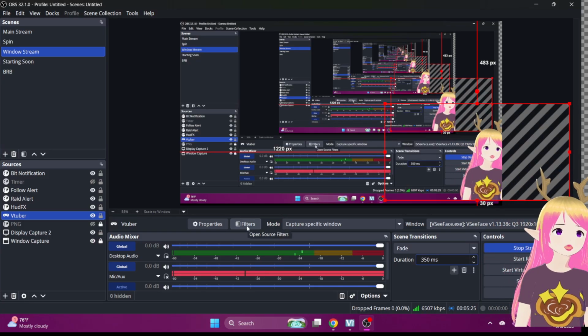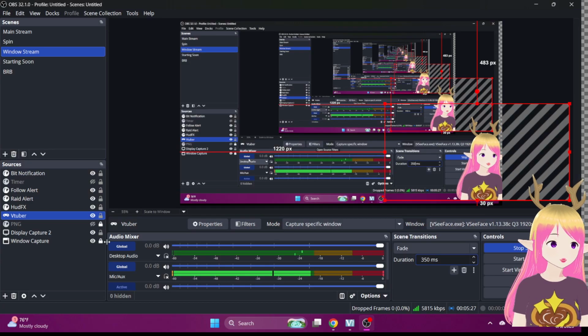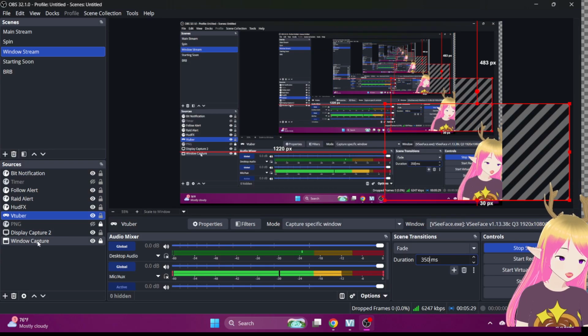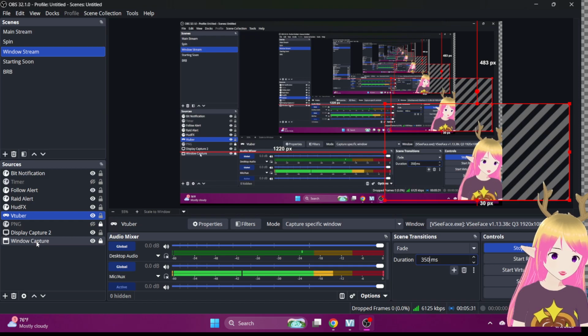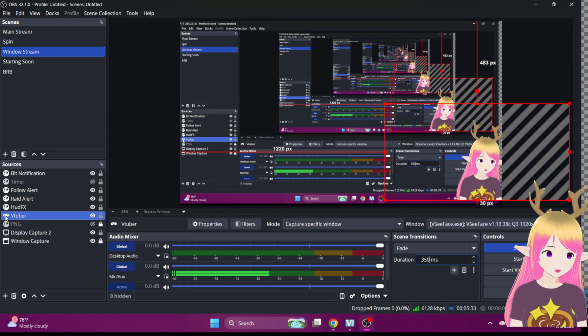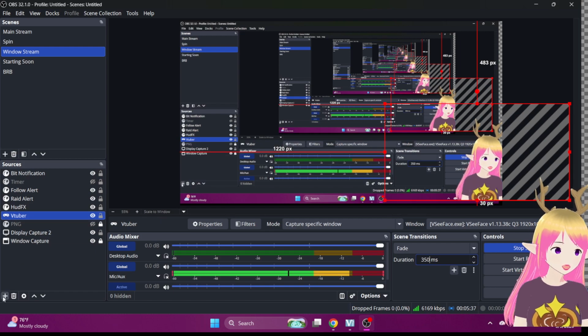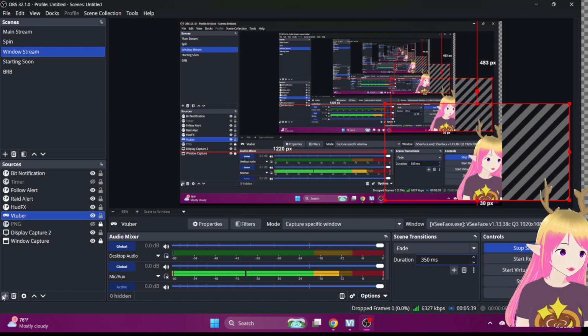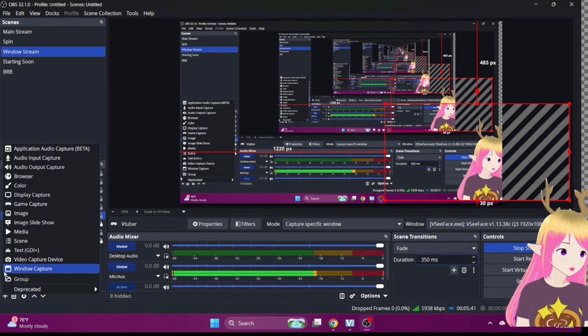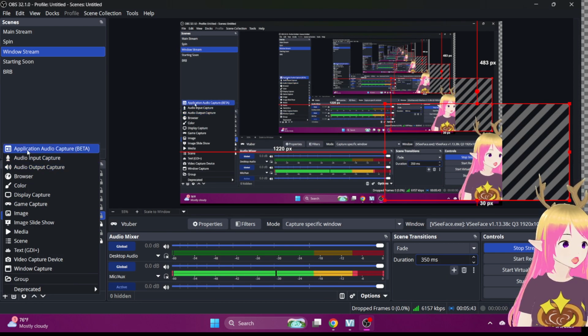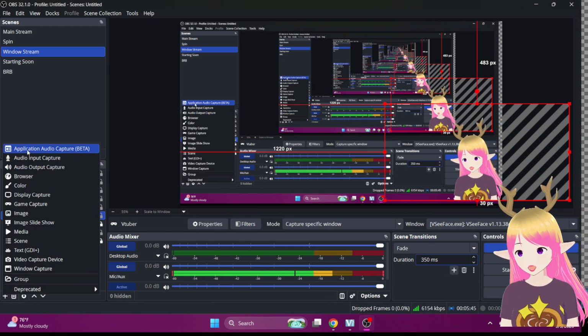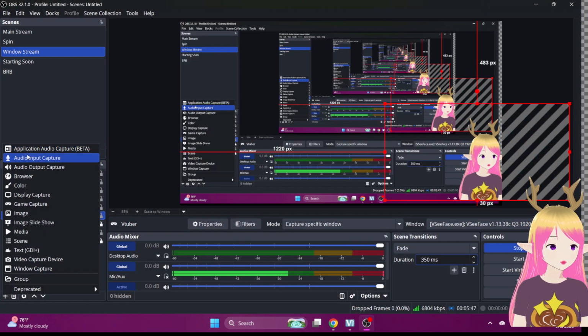Alright, next is we'll go with window capture or VTuber. So for VTuber, that is the game capture. You'll see that under sources. So you have application audio capture, which is still in beta mode. I have not used that.